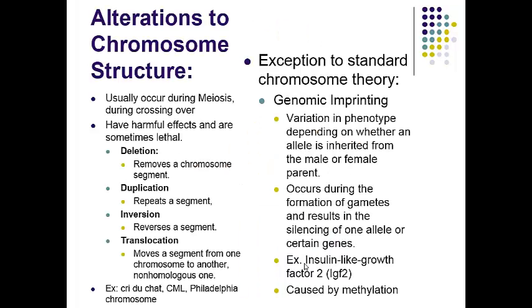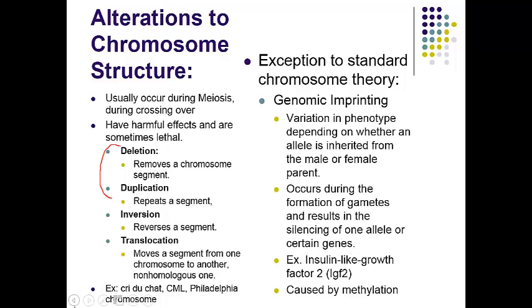Mistakes can also take place during crossing over, and these could often have very harmful or even fatal effects. During crossing over, deletions and duplications would go hand in hand. When the chromosomes cross over and they exchange pieces of genetic material, sometimes both of those pieces could go to one chromosome. So that one chromosome would have a duplication that has both pieces attached to it. The other chromosome would contain a deletion. It would be missing a piece.